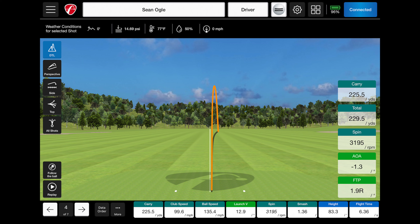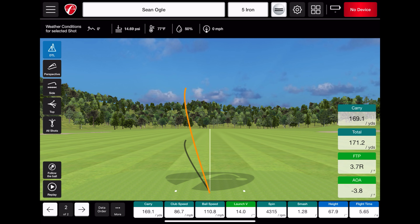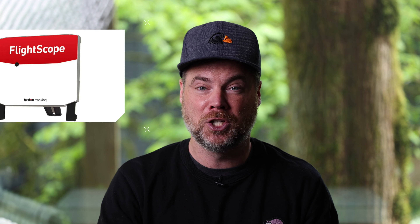Reason two: the data is incredibly customizable. In the FlightScope app you get all the metrics you want, and you can configure which metrics are shown and set parameters. For example, you can set your angle of attack between negative 2 and plus 2, and the boxes change color after every swing so you can visually see if you're hitting a good or bad shot. You can view shots in scatter charts, shot tracers, or big carry distance numbers — it truly feels like a professional device, essentially the same software as their top-of-the-line five-figure FlightScope X3, for a fraction of the price.